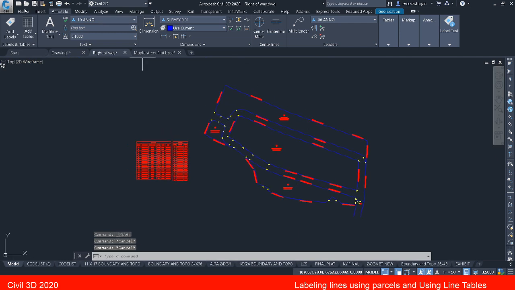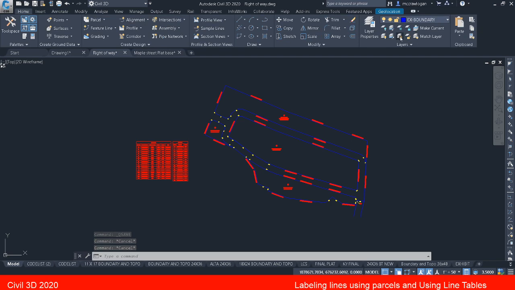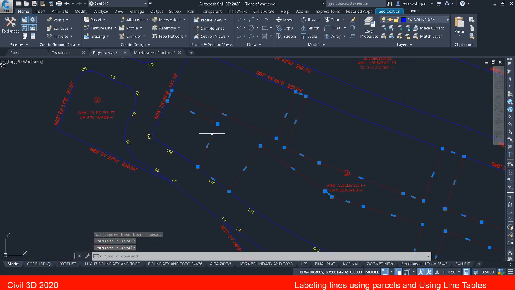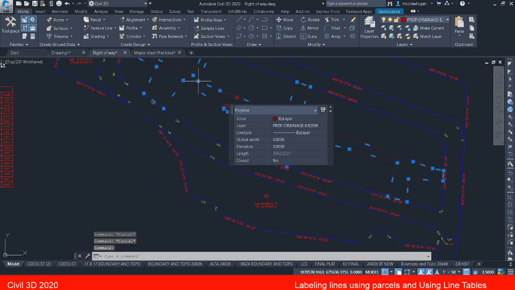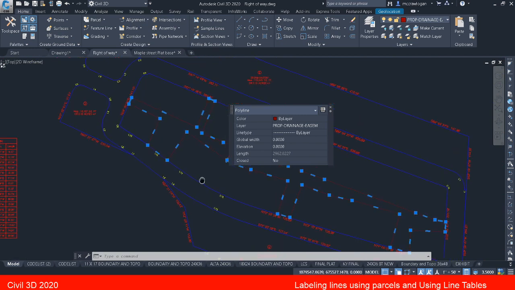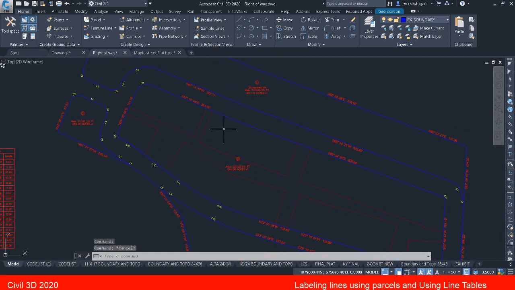Now if I turn on, I got some easements here. As you can see, they're all one joined polyline. So I can do the same thing with these easements.